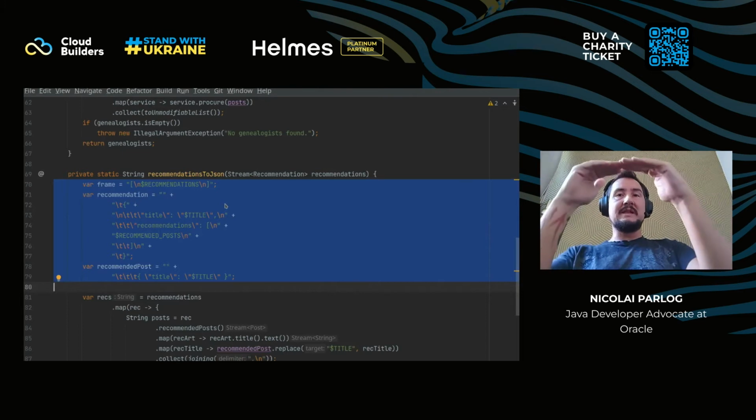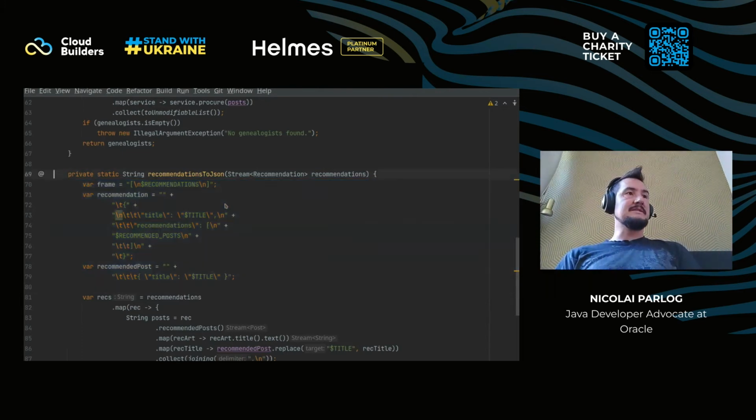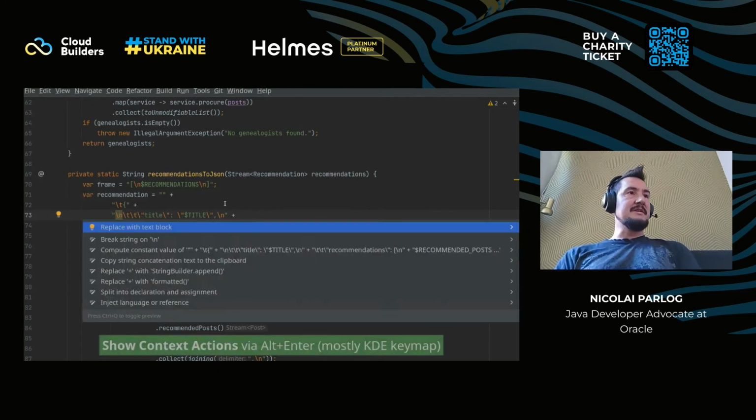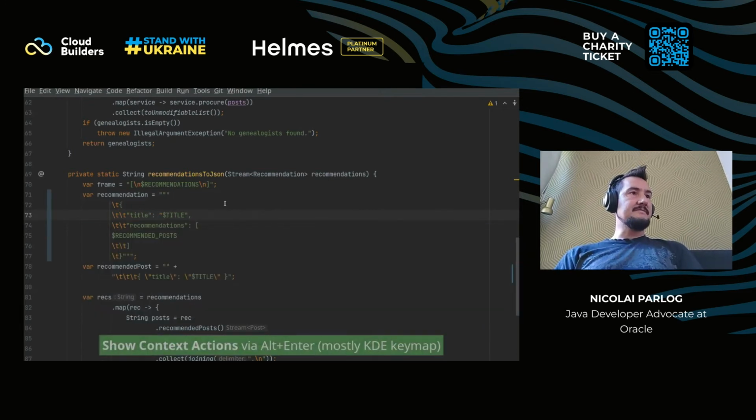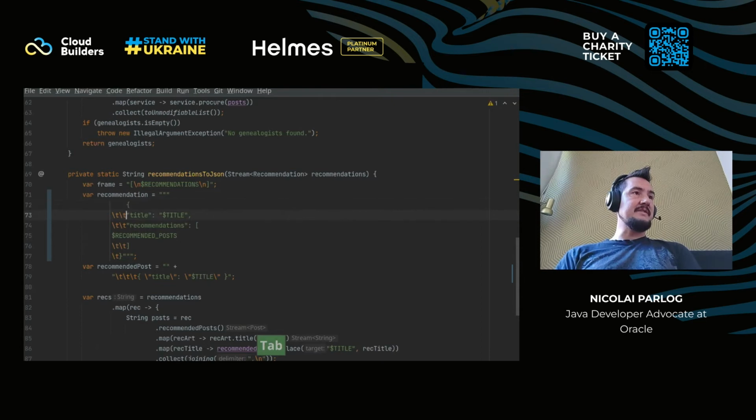That you don't just want to have in one single line, but something that crosses several lines. And this is what I'm trying to do here, right? I want to have the opening curly brace, and then there's a new line, and then there's some indents, some tabs for indentation, and all of that. And that looks ridiculous. So look, IntelliJ already helps me. There's a text block feature now. And IntelliJ doesn't understand that I like to use tabs, which annoys me a lot. So let's quickly put in the tabs too.